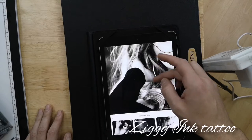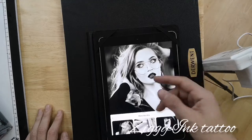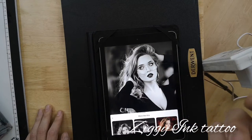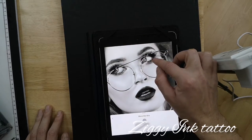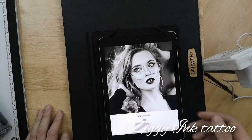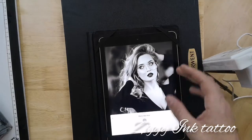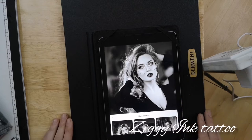I'm probably gonna change a little bit here, or maybe I'm gonna leave it, I don't know. But what I was looking for was a clean image, self-explained, and nice contrast. I can see all the highlights, all the little bits, little sparkles. And I think it's bang on image for me. If this is not what you would prefer to do, I understand, but it's just something that I prefer to do.